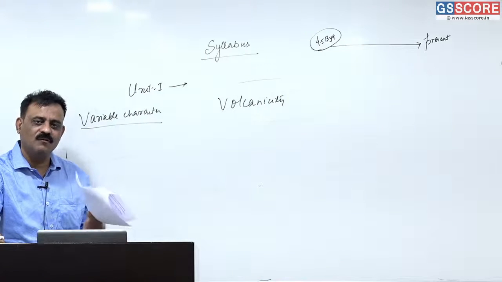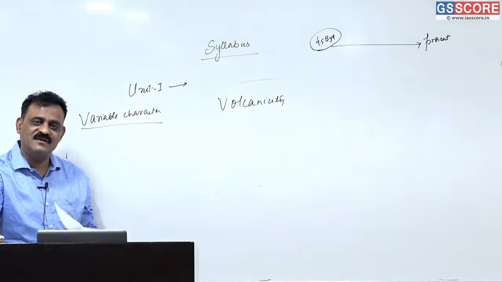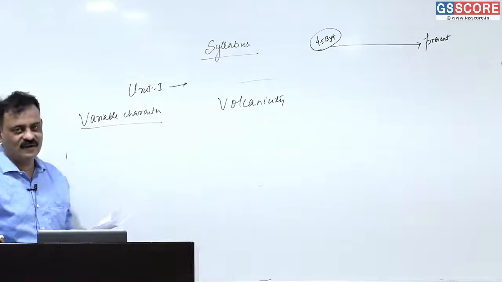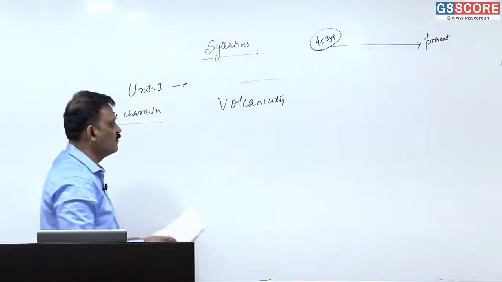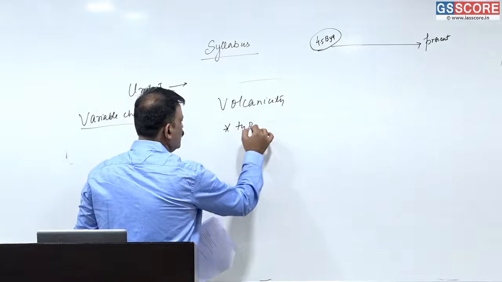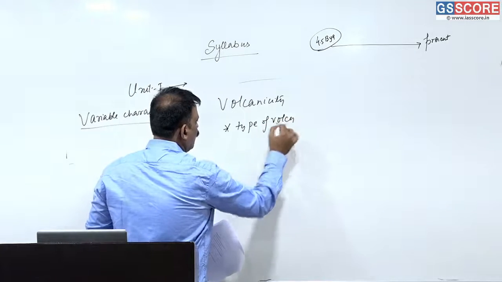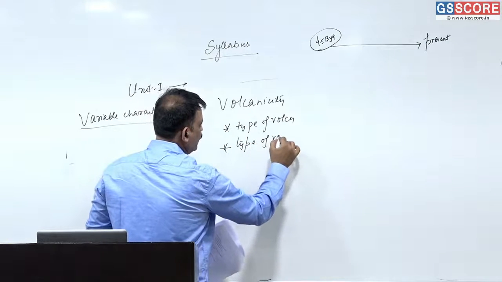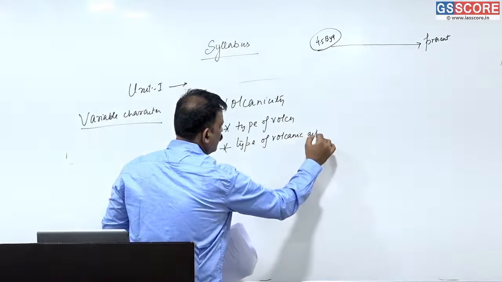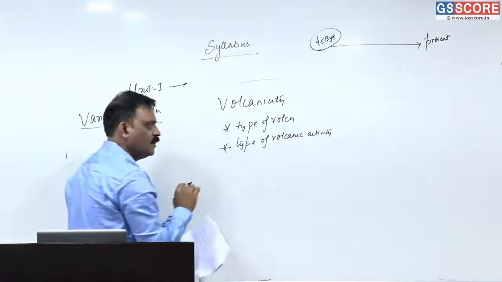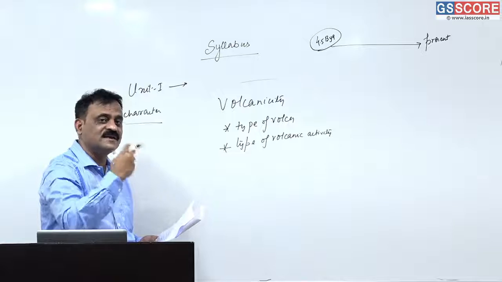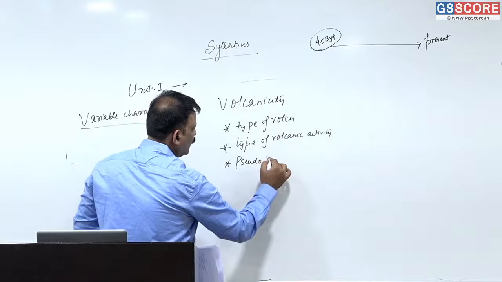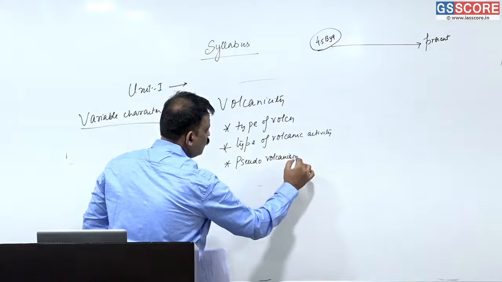They all are related to the volcanicity, and in the case of volcanicity, we are expected to study about the various landforms which are the result of this volcanicity. Okay, so various types of landforms, and obviously you are going to study about the types of volcanoes, types of volcanic activities also we will study. And it's not only about the types of volcanic activities, यहाँ पे एक related चीज आपको और पढ़नी पड़ेगी, and sometimes we call it pseudo volcanism. तो वो भी हमें पढ़ना होता है.